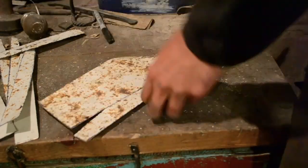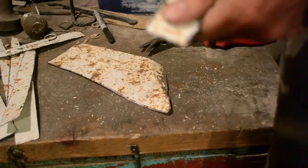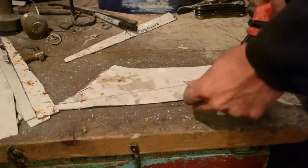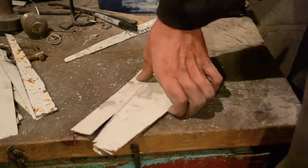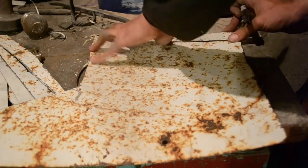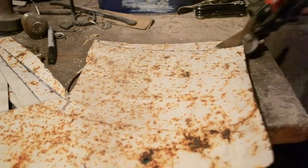The sheet metal I'm using has got this ugly white paint on it. This is unfortunate, but it's what I had lying around, so may as well make use of it. If I had the patience, I could take off all the paint with a wire brush. But as I didn't even know if this would work out or not, I figured it was more effort than it was worth.